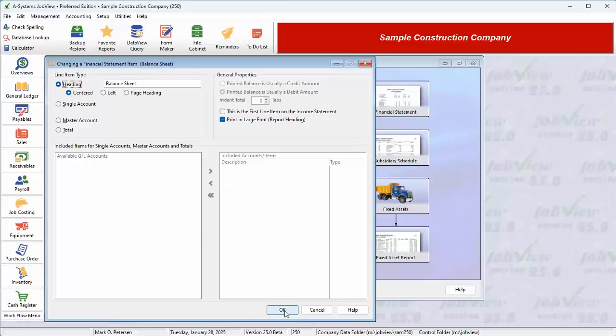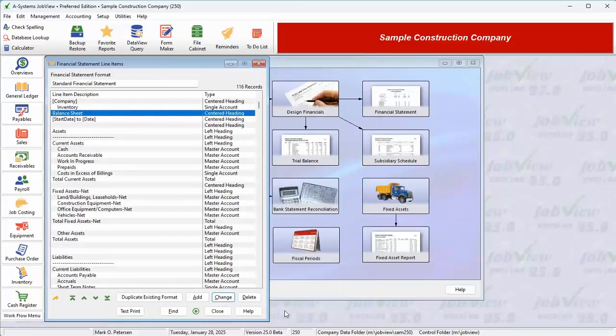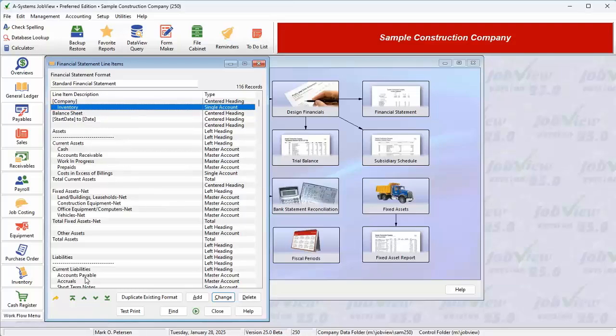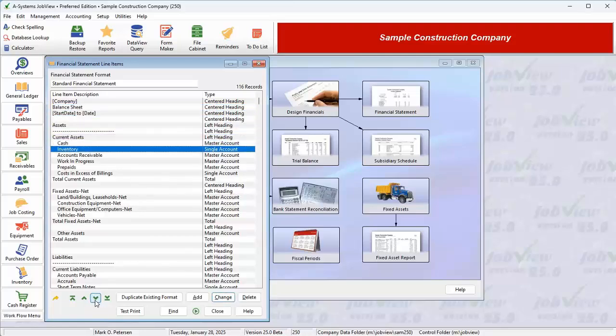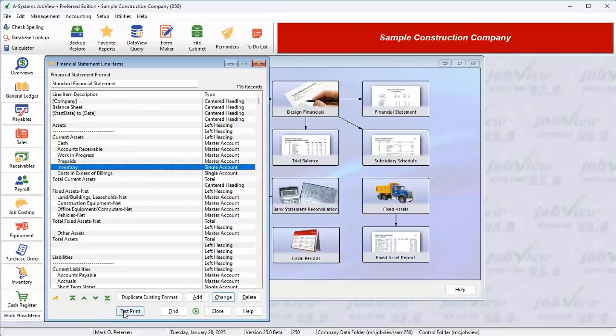Once you have entered the desired properties for this financial statement line item, you can save the entries by clicking the OK button. Your new line item will appear in the Browse box. We have 4 buttons at the bottom of the window which will allow us to rearrange the line items we've placed on the financial statement. We can move a line item up one, down one, to the top of the list, or to the bottom of the list. Once all the desired line items have been inserted into our financial statement format, we can take an individual line item and move it up or down until it falls in the desired position.